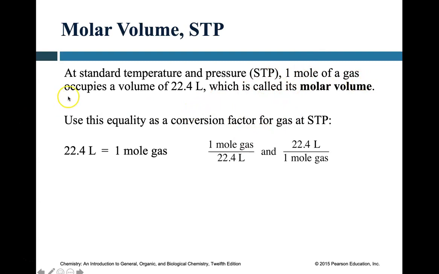1 mole of gas is going to occupy 22.4 liters of volume. So this is going to be the molar volume of a gas. And as long as STP doesn't change, so don't change the temperature, don't change the pressure, all gases will have 22.4 liters as their volume. What this allows us to do, combining STP and Avogadro's law, is to create a new conversion factor, where we can either write 1 mole of gas will have a volume of 22.4 liters, or if I have 22.4 liters and fill it with gas, the number of moles of gas will be 1 mole.